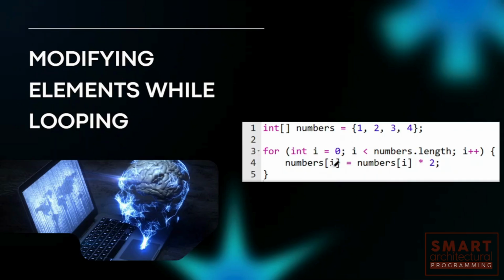Within the loop you need to access the specific value using the square bracket notation, and then use an assignment sign, and on the right of that you can assign whatever value you want. Here we want to multiply the existing value by 2 and assign that multiplication result onto that particular index, and that's what we're doing here.